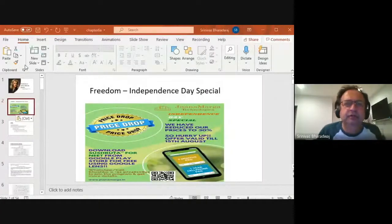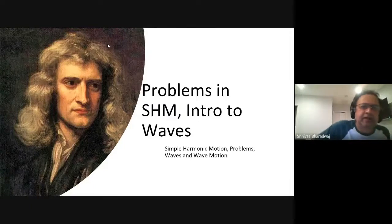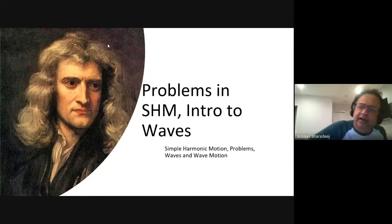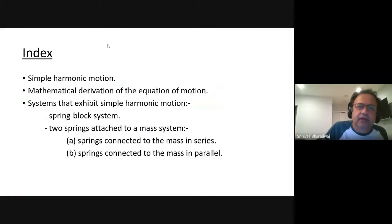Simple harmonic motion tells you something which you would not have understood before, that in this world there are certain things that happen continuously, although you may not expect it to happen. There is no motor, there is no electricity and all that, but things happen in perpetual motion by themselves. That is simple harmonic motion. This class, we will essentially focus only on simple harmonic motion.